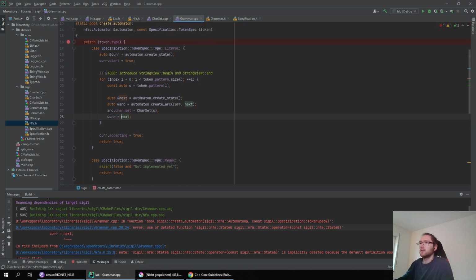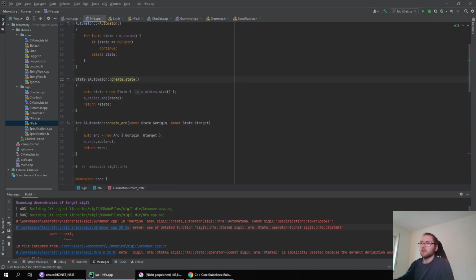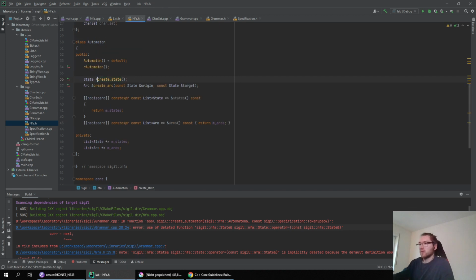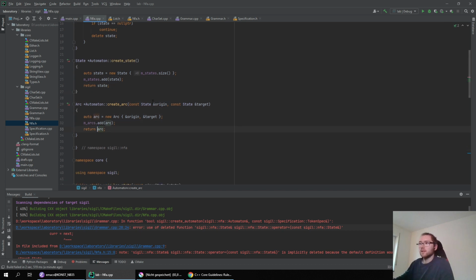Ah, I see. So this is also a bug, I suppose. But let's just return pointers. So now I get pointers back. Okay. Then I don't need to take address of it.